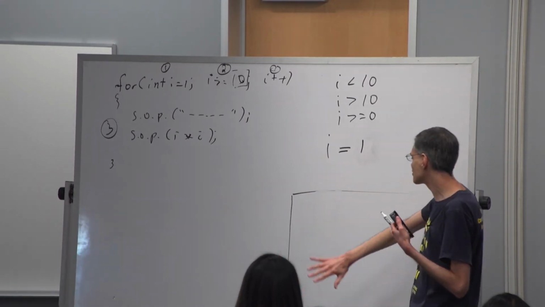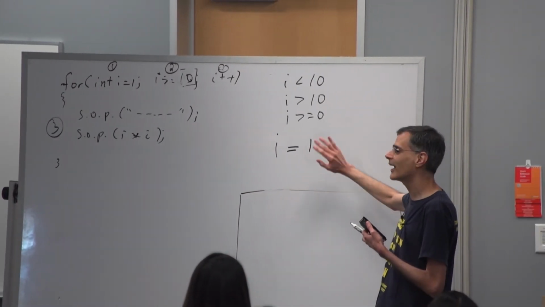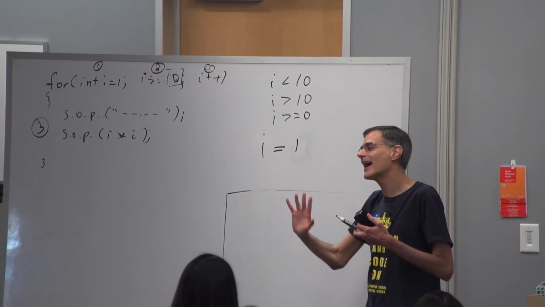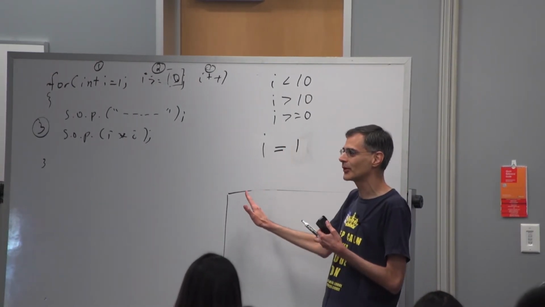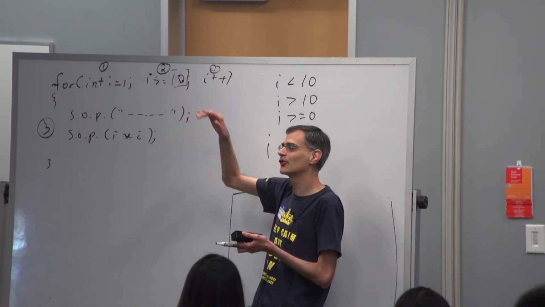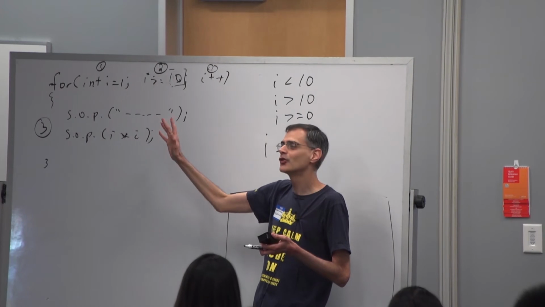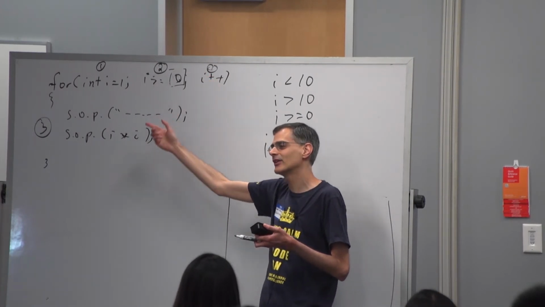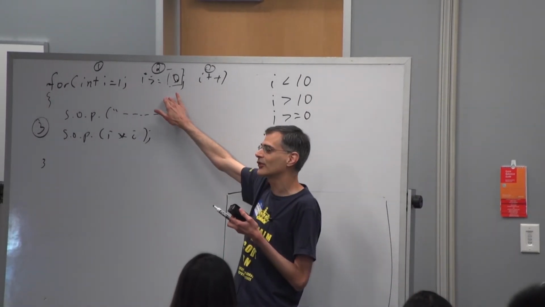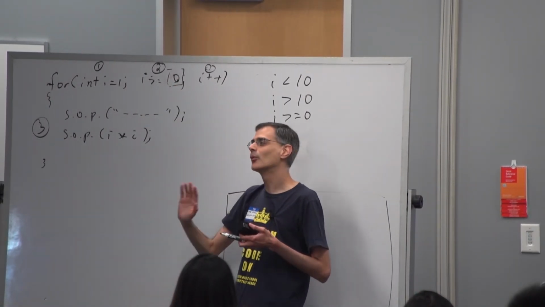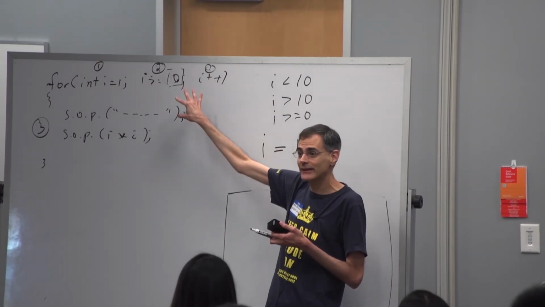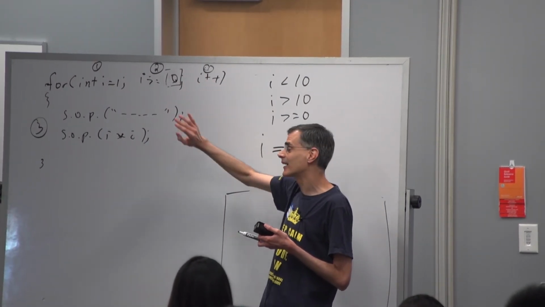We're going to print a whole bunch of stuff into the console window. The last value of i, I don't even know. But in reality, it will stop at some point, because there is not an infinite number of integers. It only goes up to about 2 billion or so. So at some point, it's going to get up to the limit. It's going to wrap around to really low negative numbers. And then finally, we're going to stop. But you don't need to know that. What you need to know is, don't write that code. If you write that code, it will run forever, and it's not going to do what you want it to do.